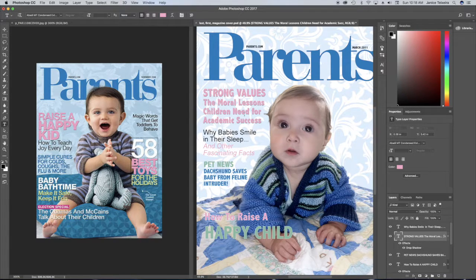Okay, and just a word about this. I added a drop shadow to this, and at one point you'll notice I made the size and the distance in the spread really big, and I did that just so I could see which direction it was. I wanted it to drop down to the lower right, and it was really hard for me to see that without making it bigger. But again, just like with the stroke that we have down here, you want to make this, if you're going to do it, really subtle. It shouldn't be something that's really obvious. And if you look at my example magazine, it also has a very subtle drop shadow, and that's why I decided to add it on right there.